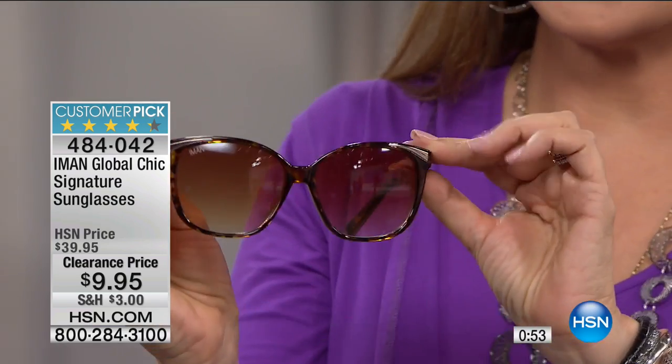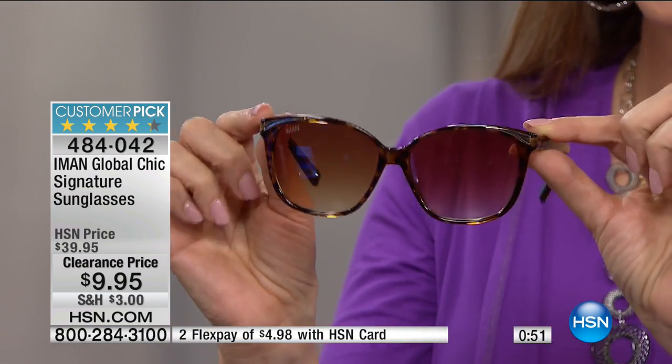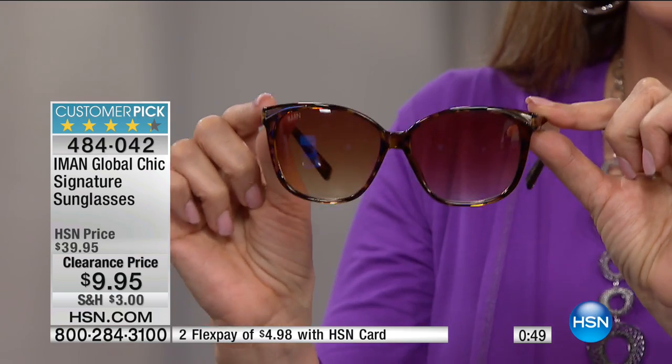They're under $10. They go up like this, which is like the way you wing your eyeliner — it lifts, and that's what these do for you. I also like to wear them as a headband. You have Iman's A-OK on these — a classic feminine look in a pair of sunglasses with 100% UV protection.